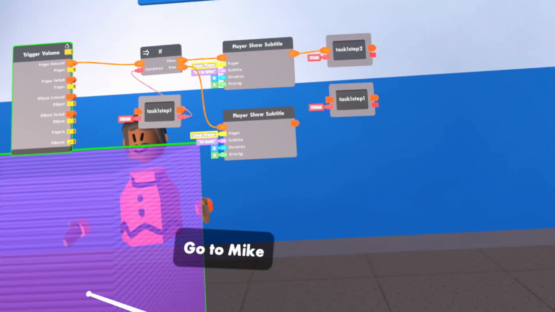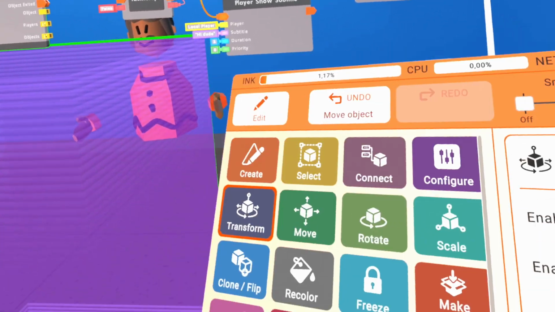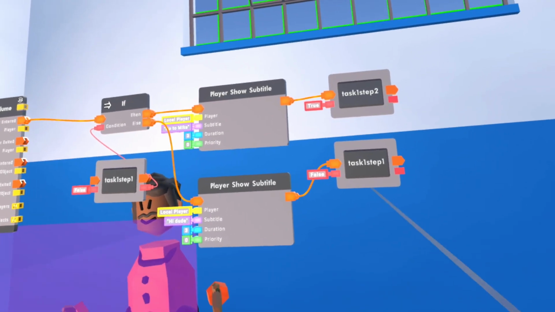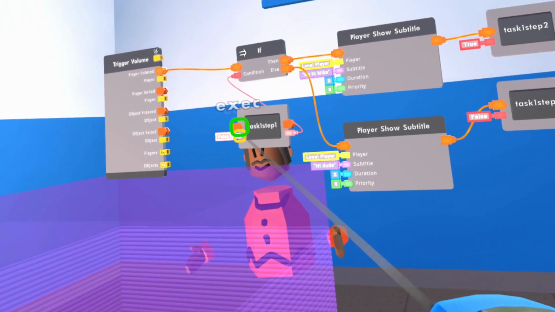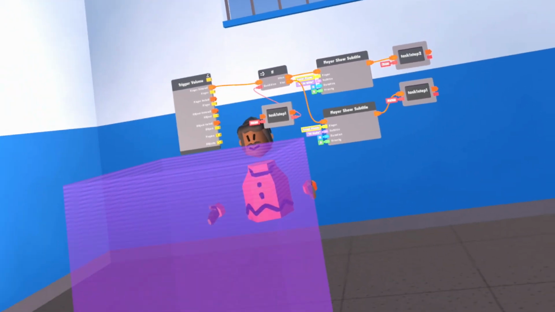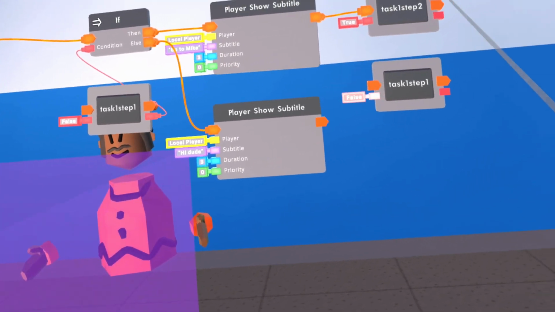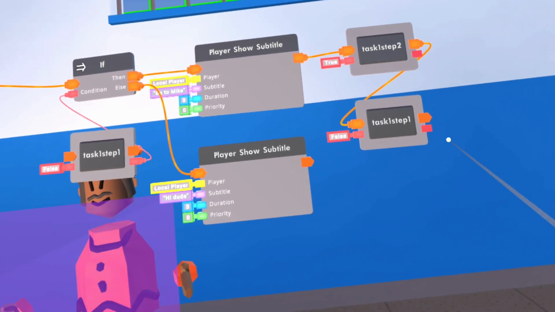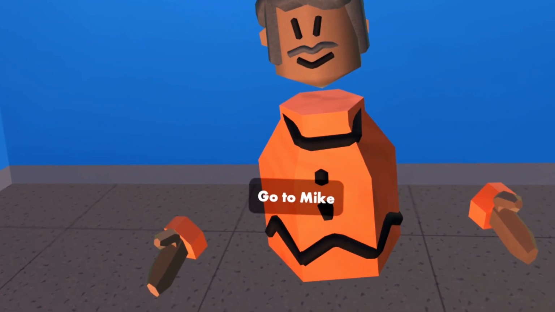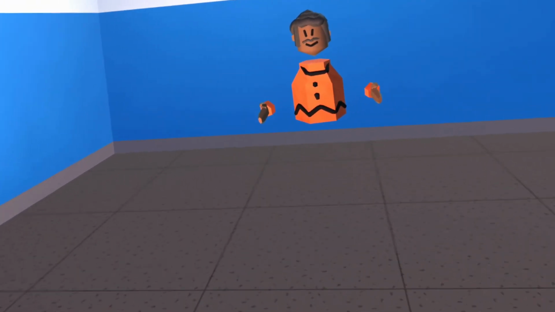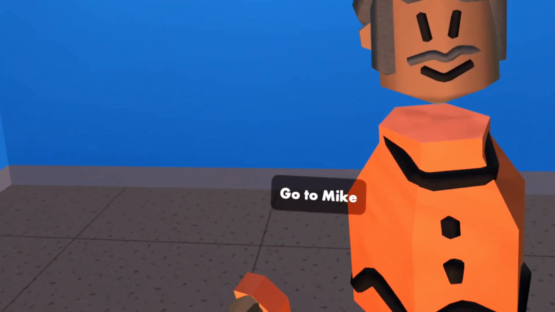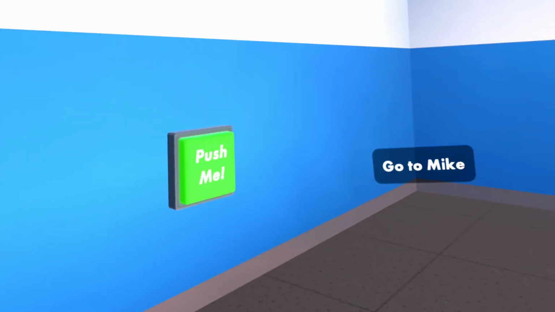So that's what I did in my game. And this would be just that you take this task 1 step 1 again and put it to false. So not here, of course, when you're going the right way. So now he tells me go to Mike, I'm leaving, coming back, and he tells me hey dude, and I have to get the thing again.